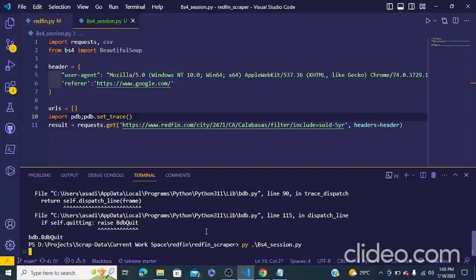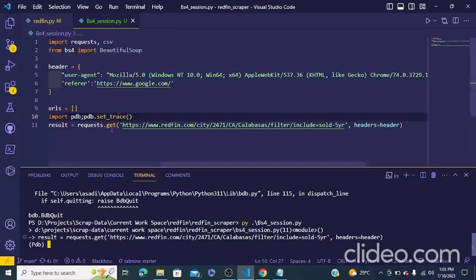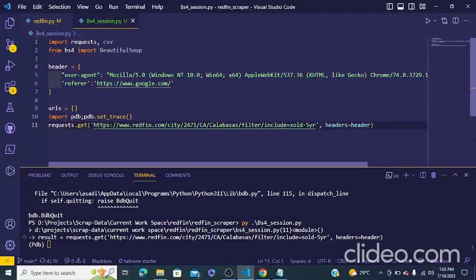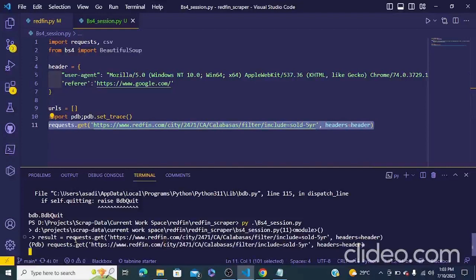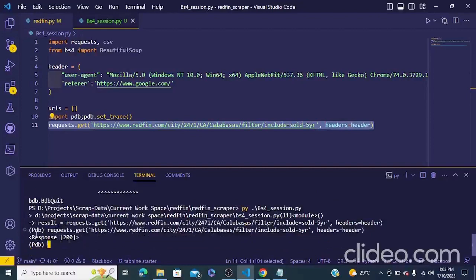Okay, so now you will use requests.get. I will remove this. Now you use this URL with requests. This will show you response 200. It means that our URL is working perfectly.